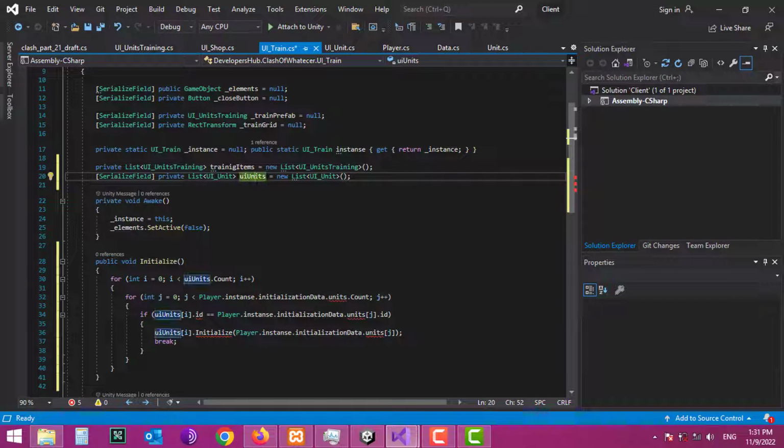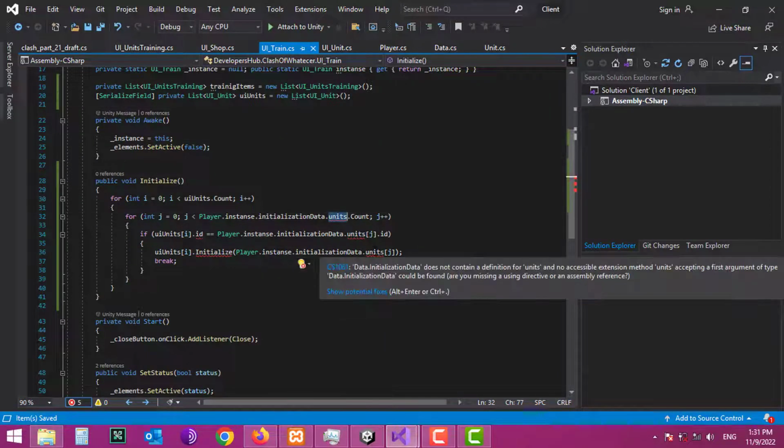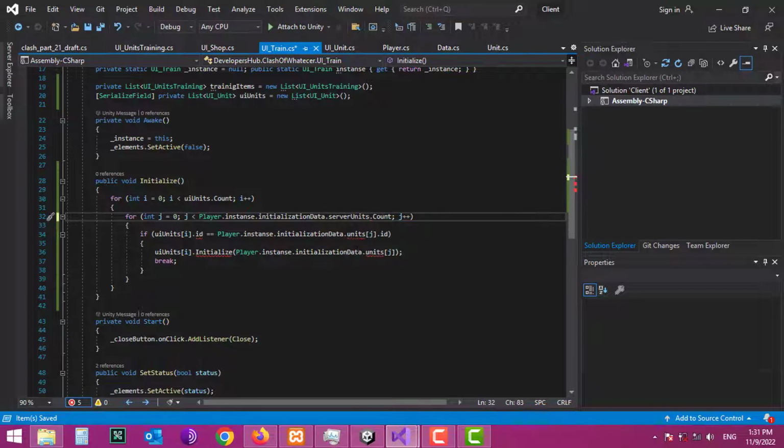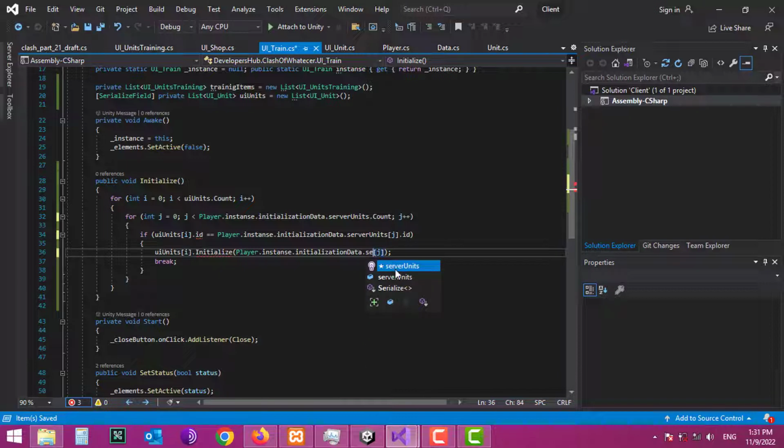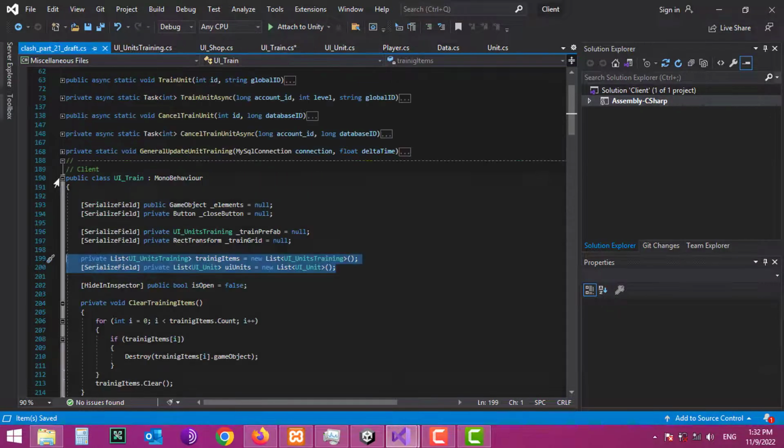But for this one, let me go to the inspector, but before we do that, let's go to the initialization data, and this is going to be server units. This is going to be server units. The same thing here. Here in the UI unit, we need an initialize, so let's do that as well.